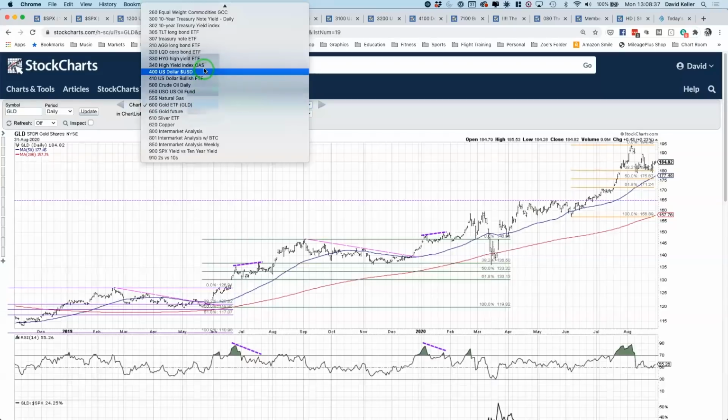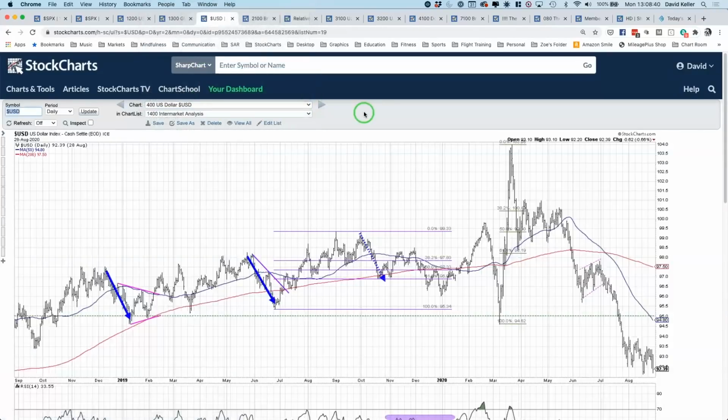Just to very quickly finish off this macro discussion, I wanted to point out the dollar. We're going to look a little later at U.S. stocks versus non-U.S. stocks, because the U.S. has been outperforming, and it's driven by the mega cap stocks in the U.S. for sure. But that phenomenon, with the market rallying in the U.S. and the U.S. outperforming global stocks, we usually expect to be driven by a stronger dollar. One of the challenges we saw recently, looking at June and July, was this breakdown of the dollar through support, with the U.S. dollar index going to a new 2-year low. So you're looking at this thinking, all right, weaker dollar, that has to mean non-U.S.